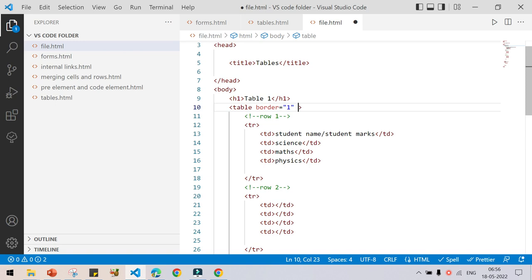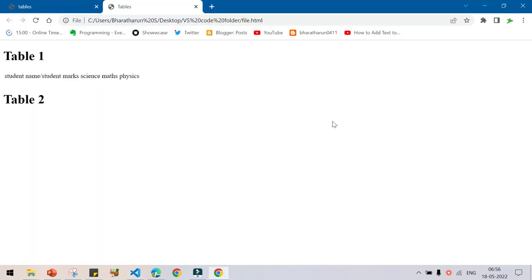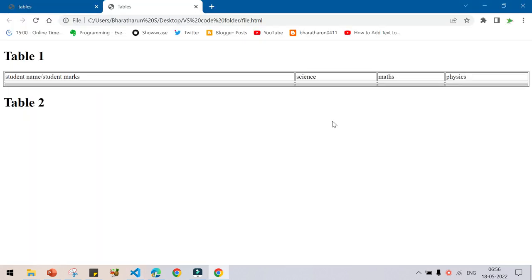Now what you have to do is insert another thing also, like width equal to 100%, and press Ctrl S. Save this and go back. Press Ctrl R, reload. Okay, it has got created like this. Now these two rows do not have anything. We have to insert some text here.